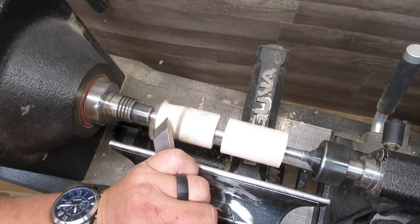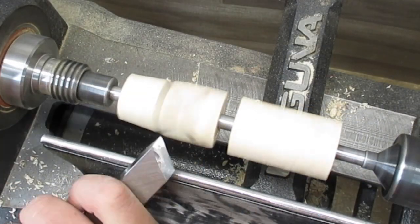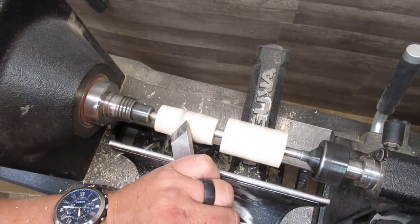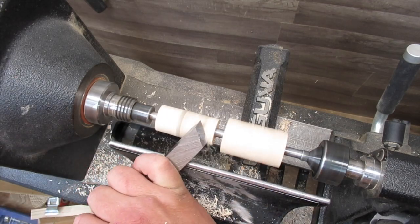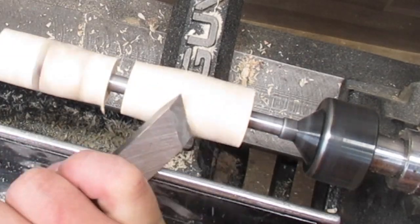Now for the first one here, I went ahead and just used the skew to do the whole thing. It did take quite a bit longer. On the second one, I used the spindle roughing gouge. Probably took maybe 3 minutes total to do the second one.